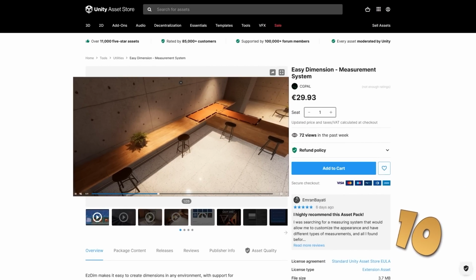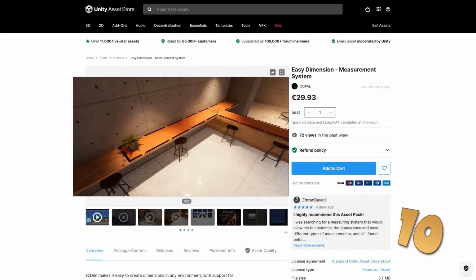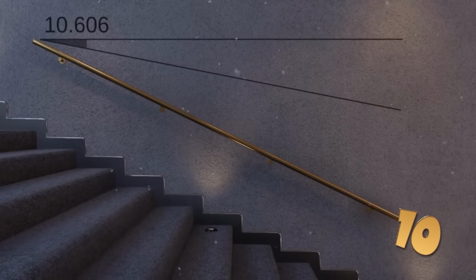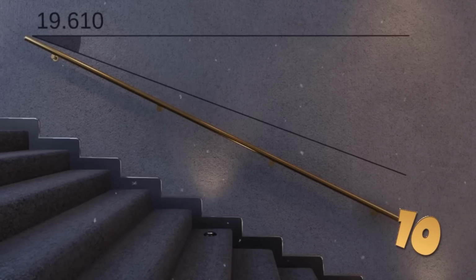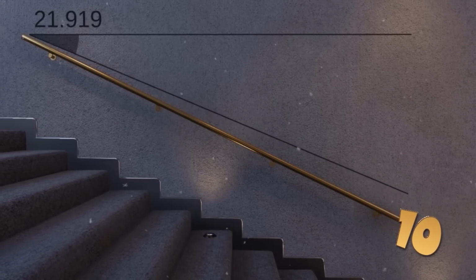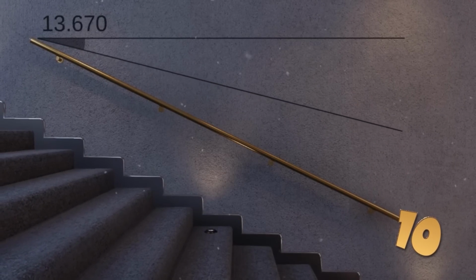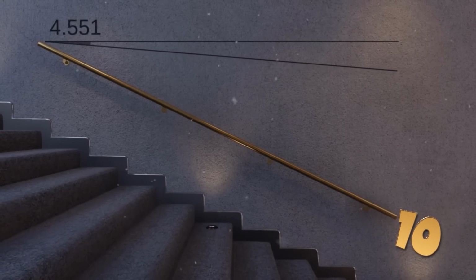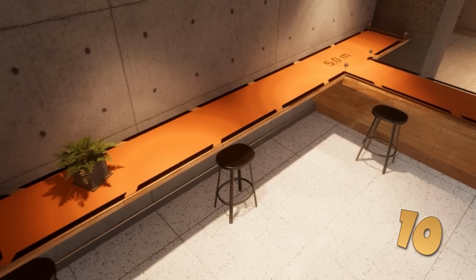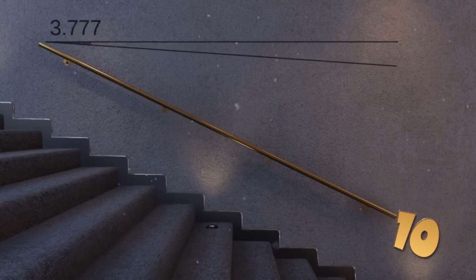Alright, so starting off with a very unique, interesting one, it's a measuring system. You just look at any object and you can easily get its dimensions. You can select whatever unit you want, so it can be metric or imperial. This lets you calculate the distance between two points, calculate some angle, surface area, and a bunch more. One very interesting feature is how it also supports both VR and AR. So this could be generally useful for some kind of construction job with an AR headset. It has tons and tons of options, and it even looks quite good.